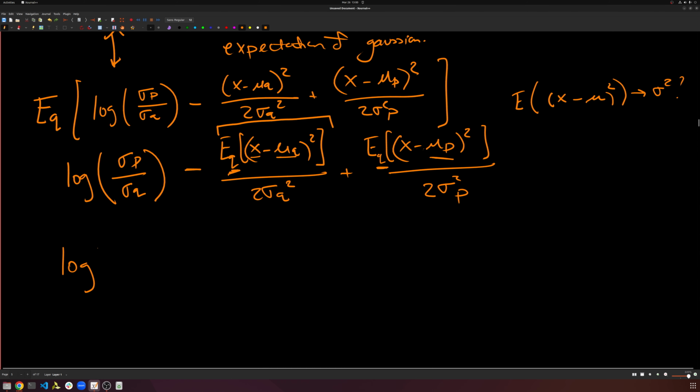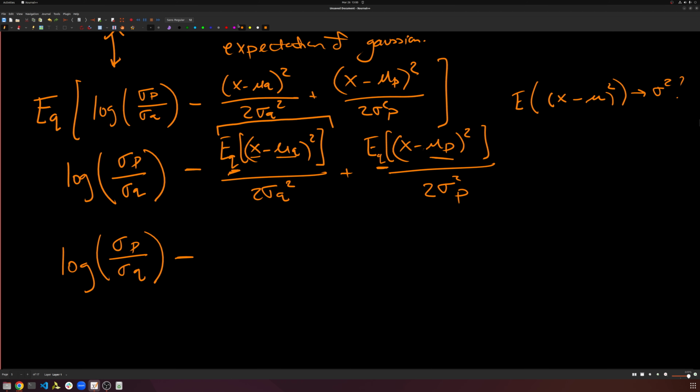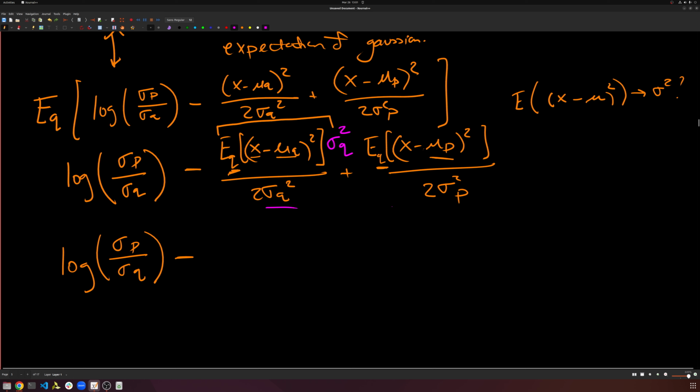So it's going to be log sigma P over sigma Q minus, like I said, this is just variance. So this whole thing ends up just being sigma squared Q. And behold, we have a sigma squared Q in the denominator as well. So we can just cancel, right? These can cancel. And so all we're left with is a negative 1/2 in this case. After that, we have the rest of this stuff. So this is going to require a little bit more effort for us to simplify, and we're going to see what that looks like in just a second.